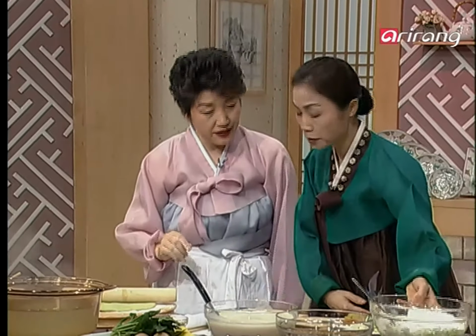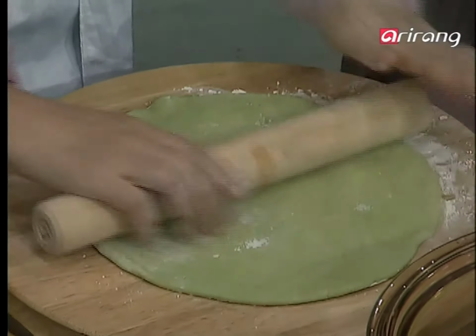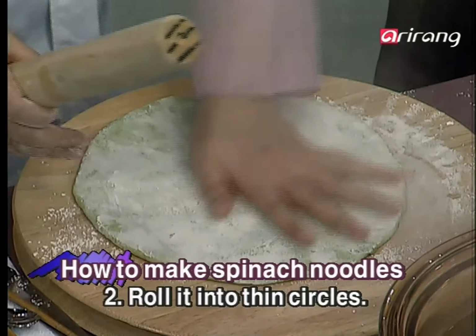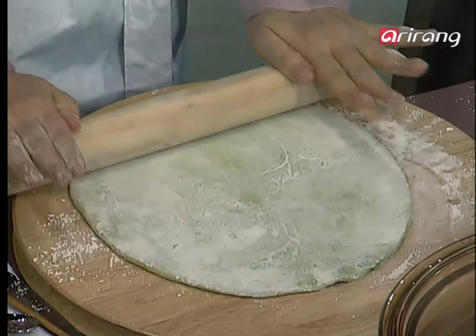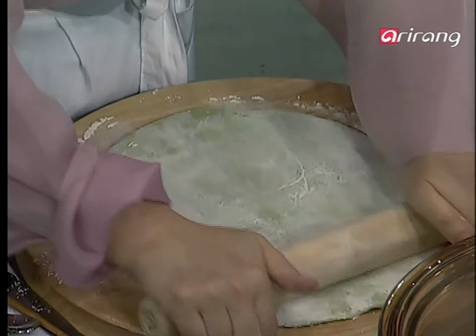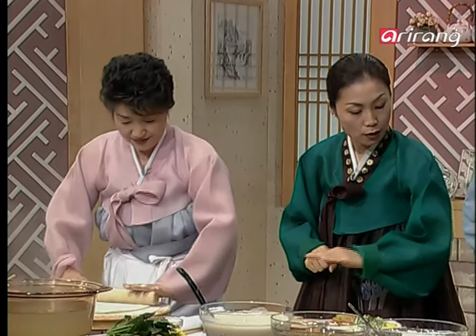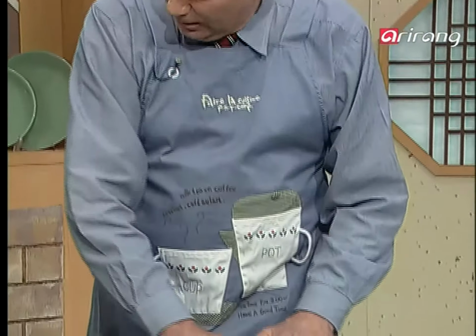Shall we put it over here? Put it there. Okay. Next we need to roll it out wide. Right. Roll it down and it will become very thin. So with your green pancake, what you do is you want to make noodles. As you wish, you can just roll it out to make it thin, thinner than what you have. But not as thin as a crepe, though. Right, it should be between a crepe and a pancake.